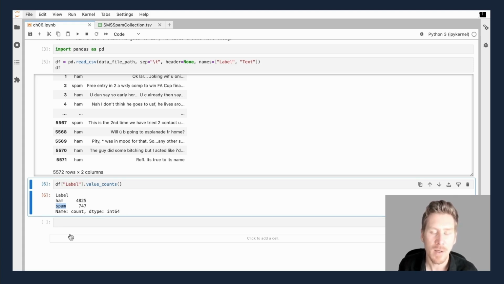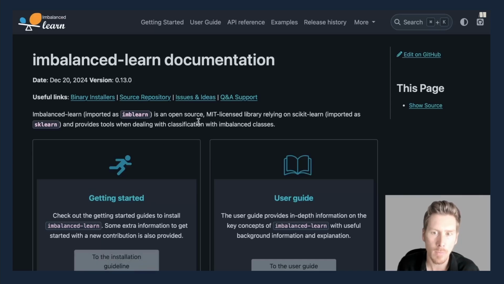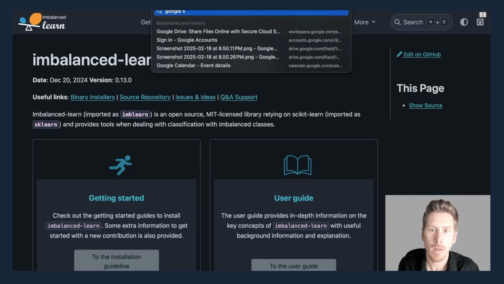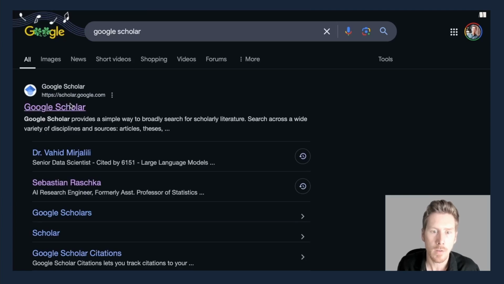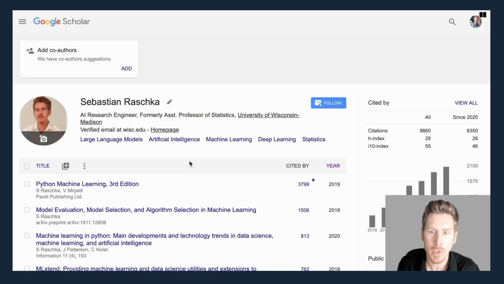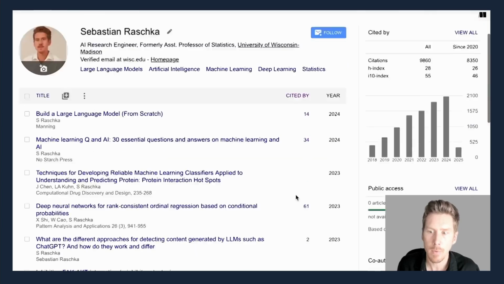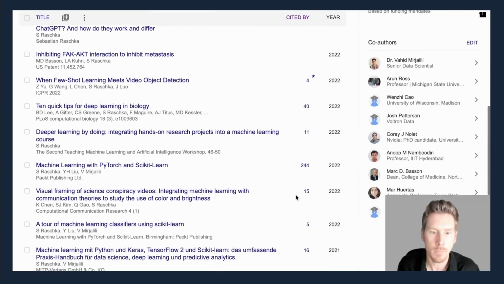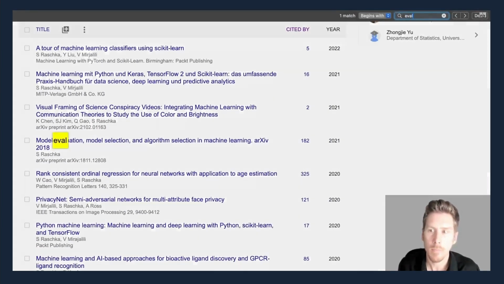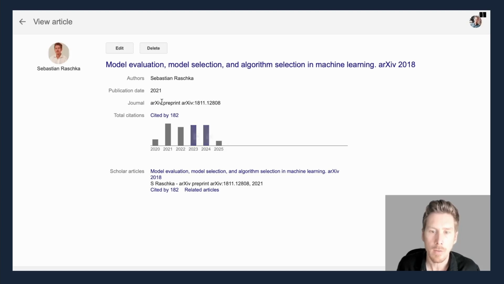For that, maybe let me see if I can recommend something, but there's a library called imbalanced-learn, for example, that is specialized in working with imbalanced data. And if you are interested in model evaluation and machine learning in general, I do have a paper, or let me see, here on arXiv.